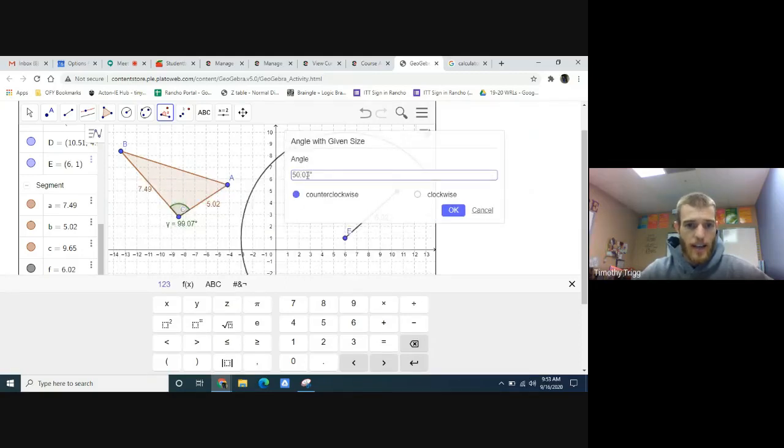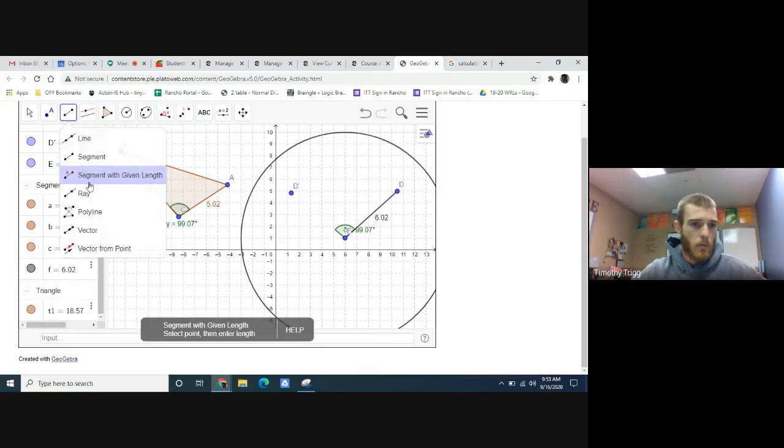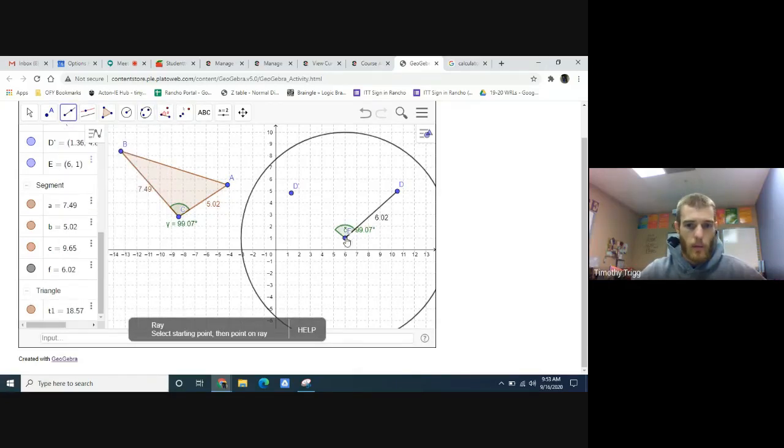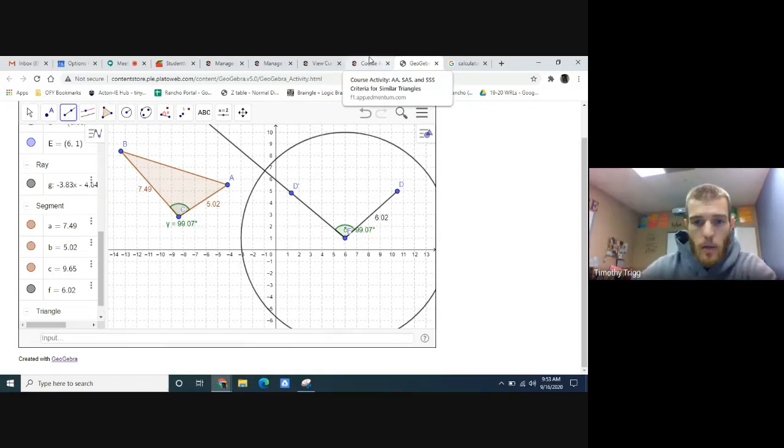So in our case, that's 99.07. We want counterclockwise. Okay. So then it produces that. And now what we want to do is go to this tool right here. Click on that. We want to go to ray. So we went down to the ray right here, ray. Click E, then D prime. Okay. And there's a lot going on. Hopefully I'm not going too fast, but it should look something like this.